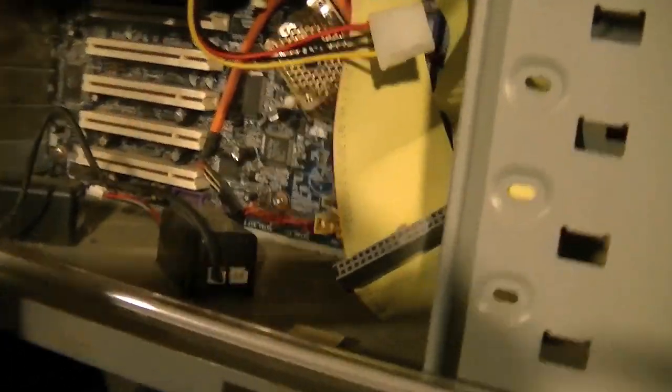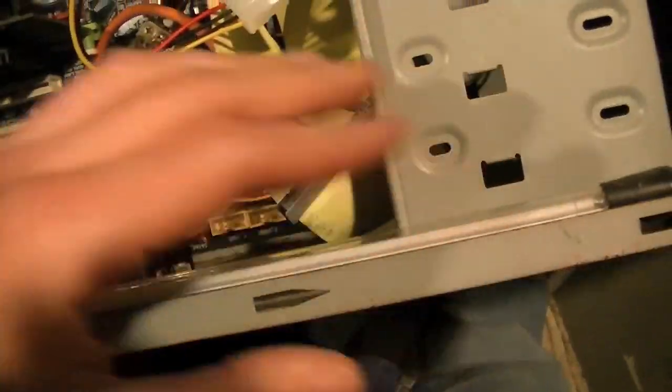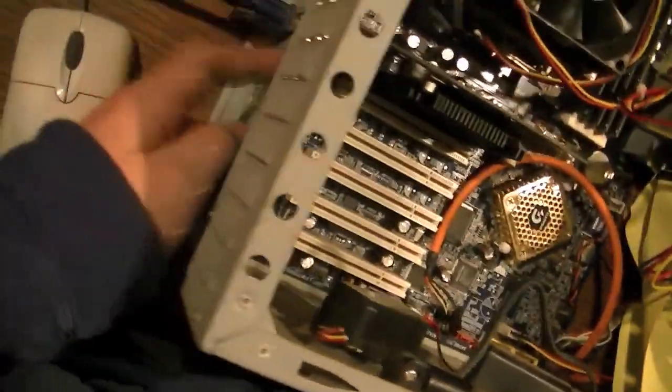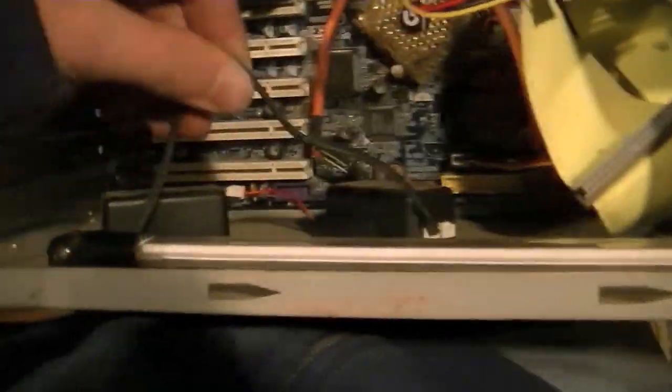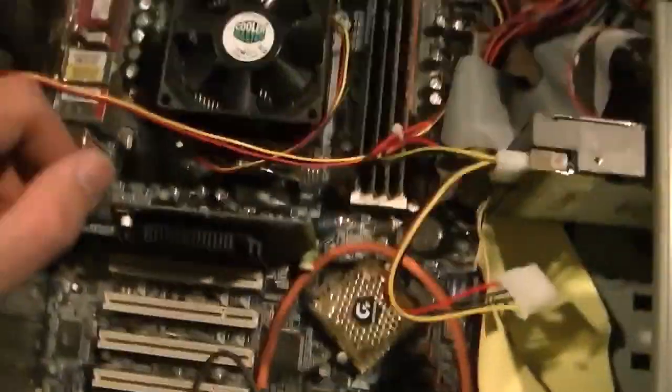And I also had a pretty cool LED system. It has this cylindrical LED right here that actually was hooked up to a little mechanism in the back here that you could turn a little knob and change it with, but unfortunately the system was broken. So I just pulled the cables out and cut them all out, and you know, I didn't feel like getting it working. It's not really worth it anyway.